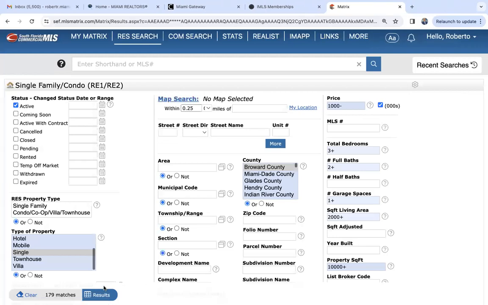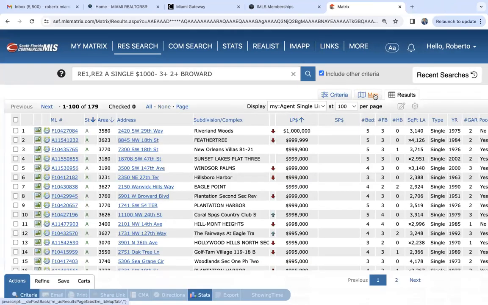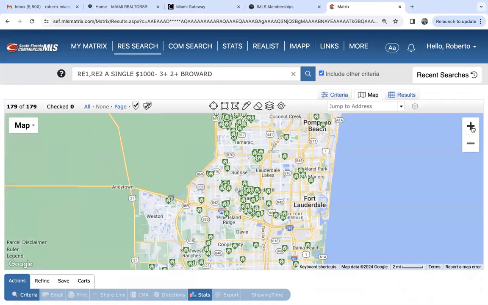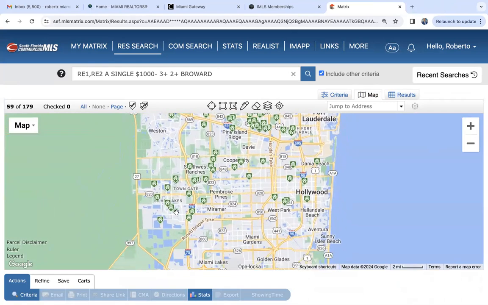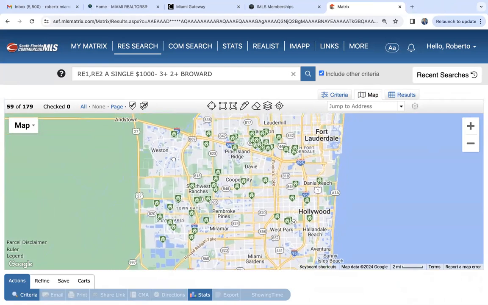It's not working for me. Let me go ahead and click on results. Let me click on results here. All right. Now I want to open up the map. I use this a lot because you see, I know exactly, all right, that my client would like over here in Weston or over here in Southwest Ranches or over here in Pembroke Pines. Right? Maybe my client doesn't want here on the east side of Broward. Then we can just do this. You see up here where it says radius, rectangular shape, or polygon. Let's go with a polygon. All right, this is where my client wants to search.